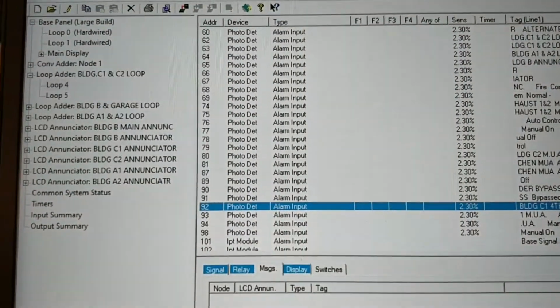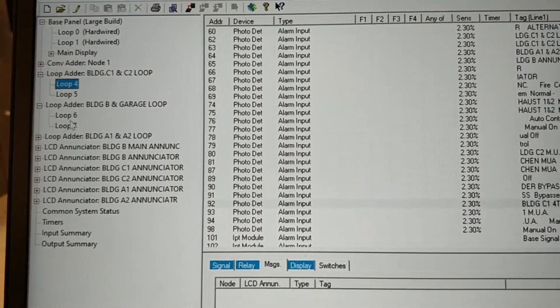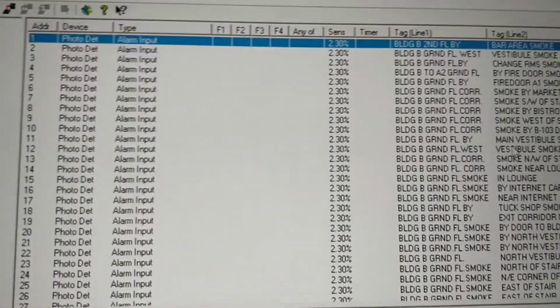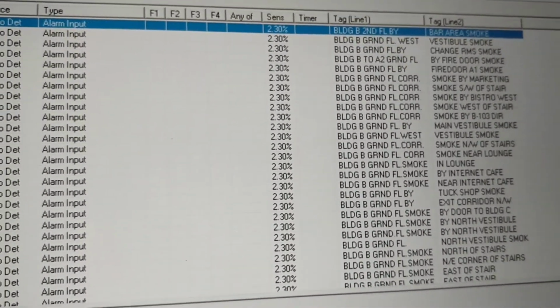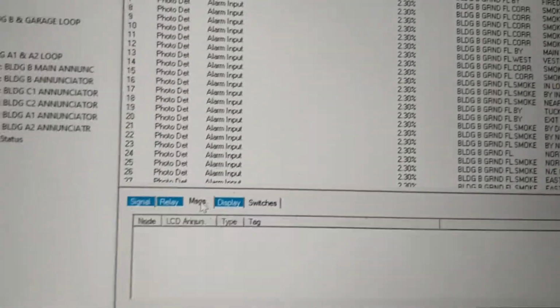Because then if you go, let's see, farther down, like these loops here, they programmed it correctly because you just label it here. You don't need these custom messages.